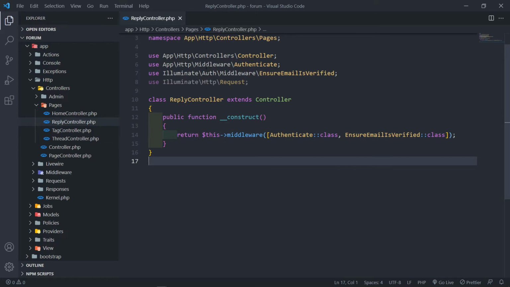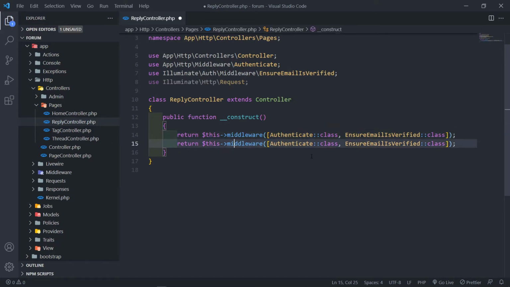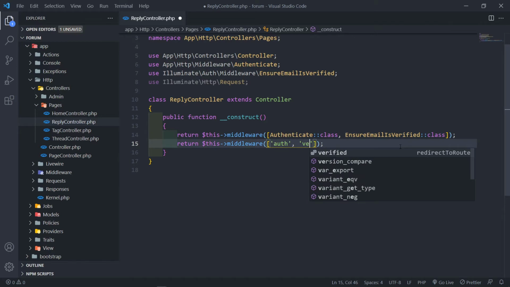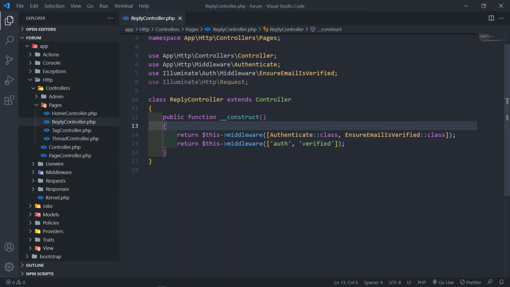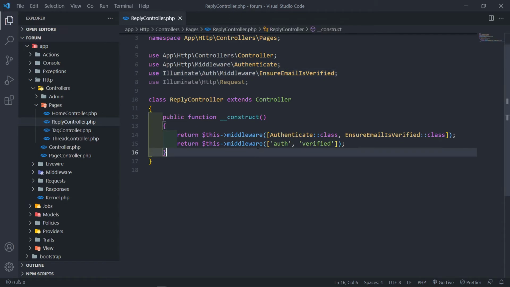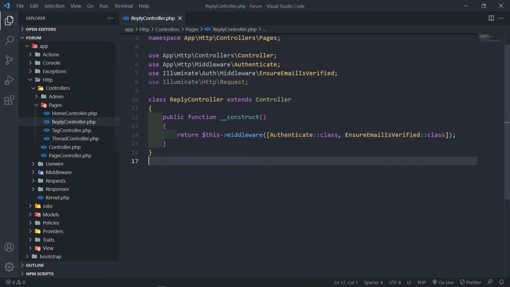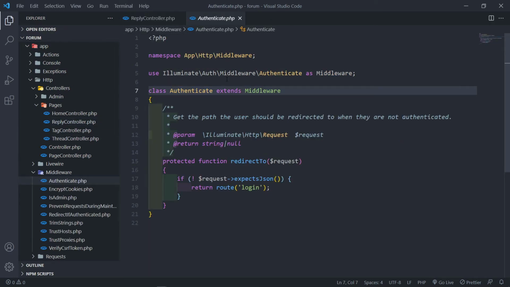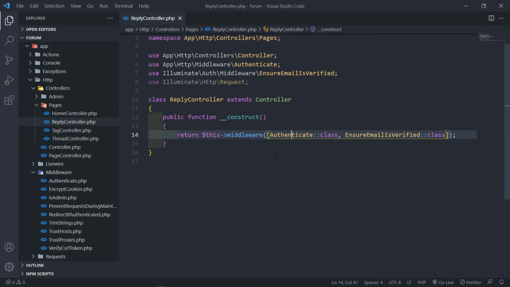The other way that you can do it, I'm just showing this for the people that are new. Let's just copy this down. So you could have done auth, like this, or with this one, you replace it with verified. You could have done either or. Now the only difference between the two is that this is basically returning the same path. If we go to our kernel right here, as you can see, the auth right there returns the same route or path to that class. The verified one does the same thing. For me personally, this works a little bit better because I can know where the class is and I can actually go to the class itself. So let me leave it as that.